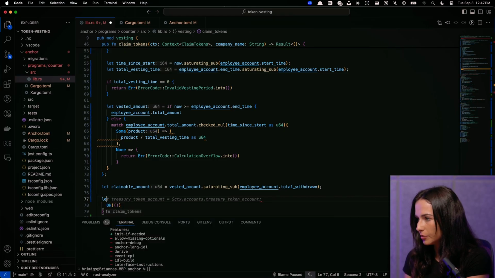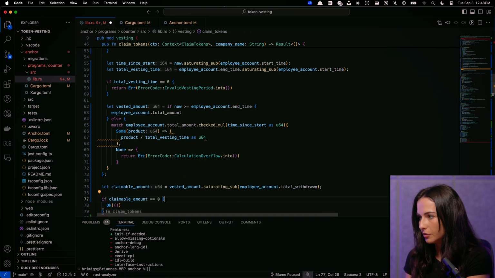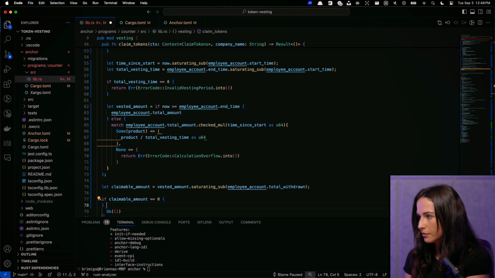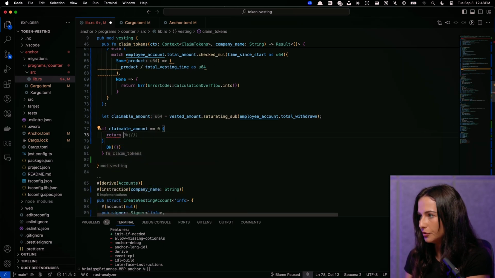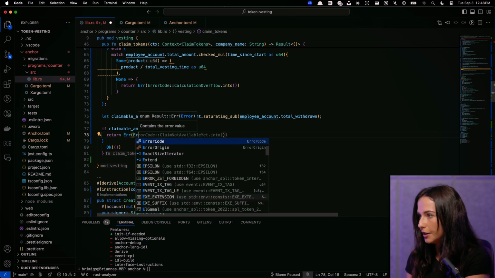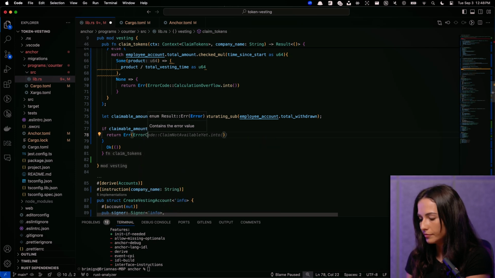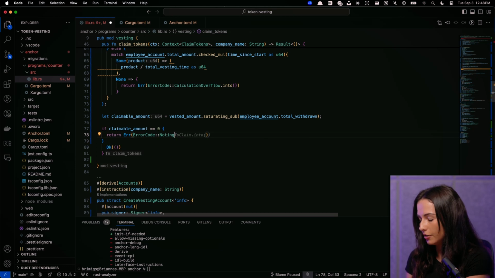Okay. And now a little more error handling. If the claimable amount is 0, we want to be able to let the user know that they have nothing to claim at the current point in time. So we'll do if claimable amount equals 0, then we're going to return an error of, and we'll do the error code, and we'll make a custom error called nothing to claim.